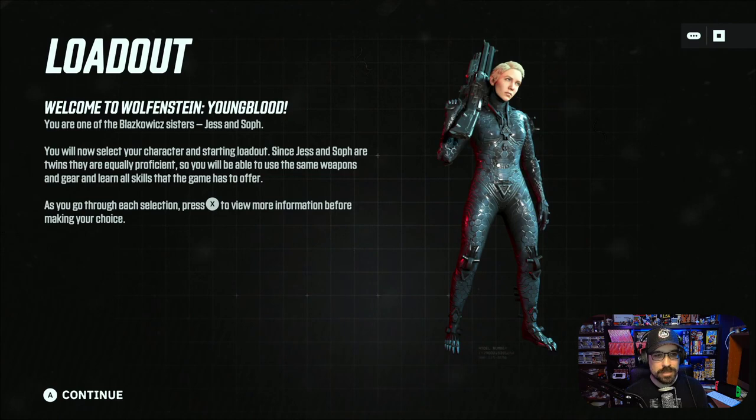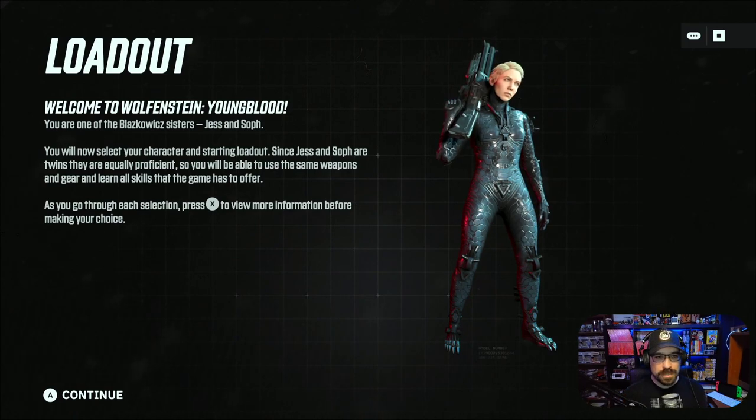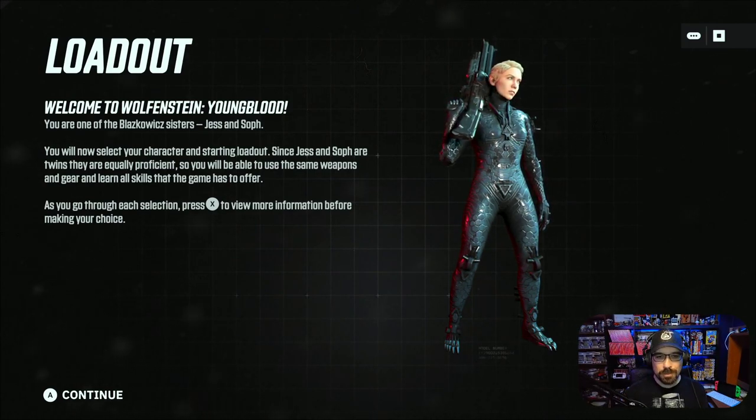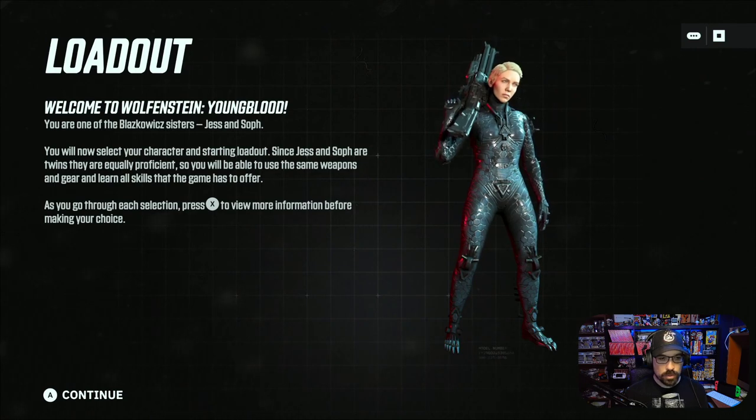So anyway, let's jump right into it. Welcome to Wolfenstein Youngblood. You're one of the Blazkowicz sisters, Jess and Soph. You will now select your character and starting loadout. Since Jess and Soph are twins, they are equally proficient, so you'll be able to use the same weapons and gear and learn all the skills the game has to offer. To go through each selection, press X to view more information before making your choice.